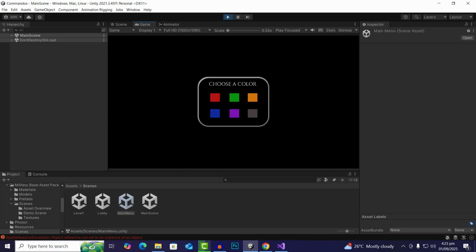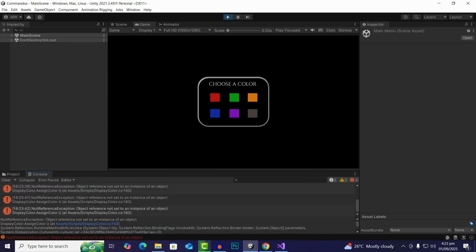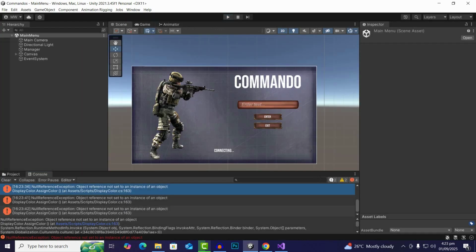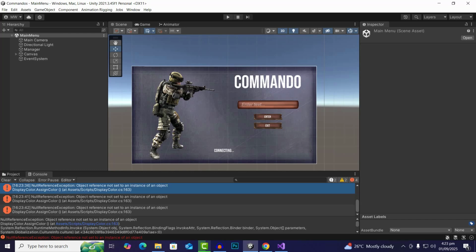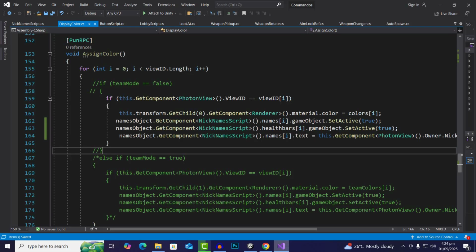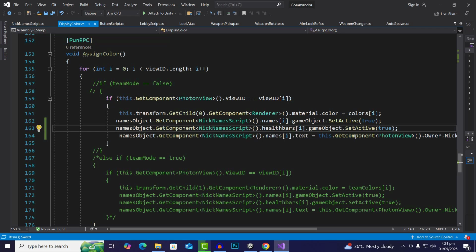And you can see a null reference error. If we go to this, it says not set to an instance of object, DisplayColor line 163, gameObject.SetActive true.